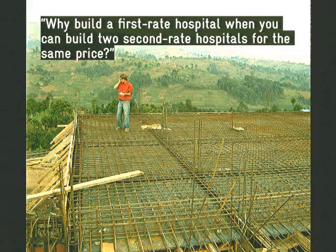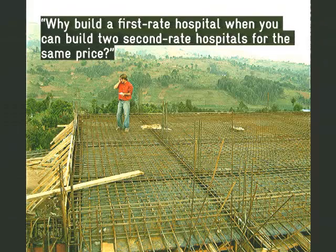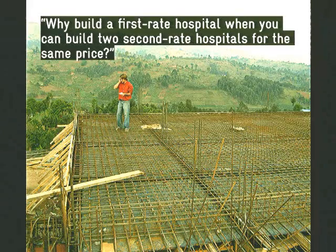This was from an architect, so I find it interesting that we could even diminish the role of first-rate architecture. But I think it's a viable question that a lot of people have asked me: why do the best when you can do 2 for the price of 1? Cody's answer to this question is indicative of the type of work that we aim to do, but also of what is possible when you're working in these settings, not unlike what Dr. Kohler mentioned. His answer is in 2 parts.